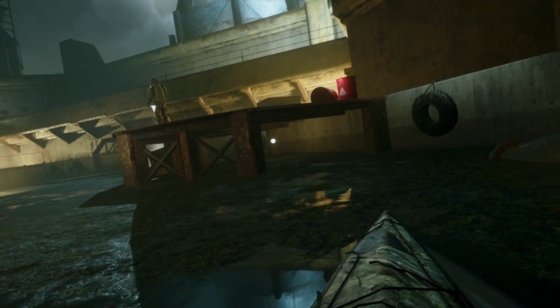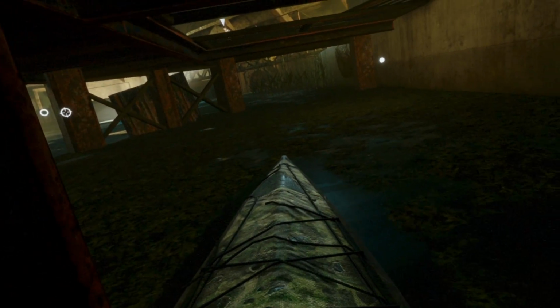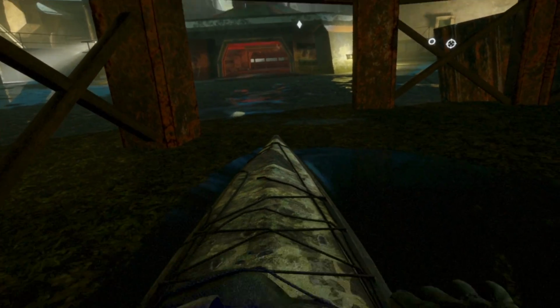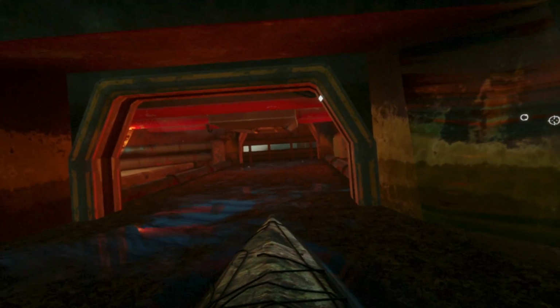Now nDreams did so many things well with this concept here to create this experience in VR. Now let me go over a few things that I appreciated about this. Most times we get shooters in VR, I play them in a standing position, mainly because when the avatar in the game is standing, if I play seated it feels off to me and I feel like Professor X with a gun.